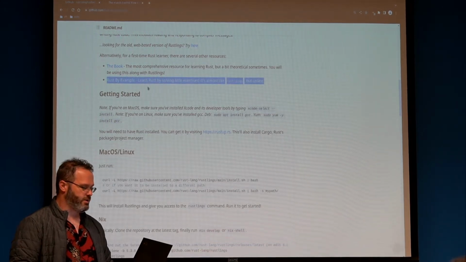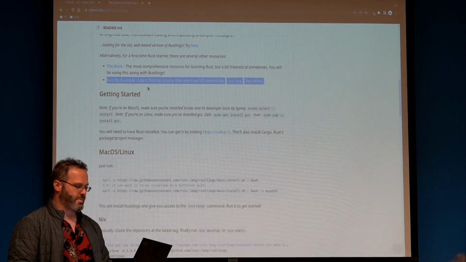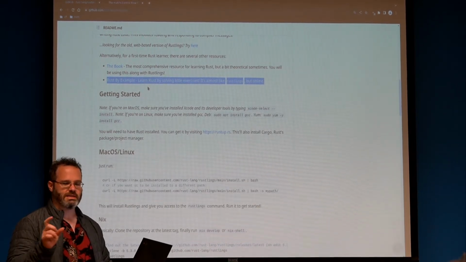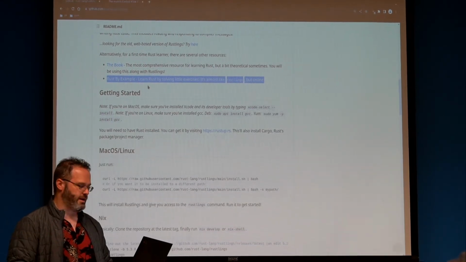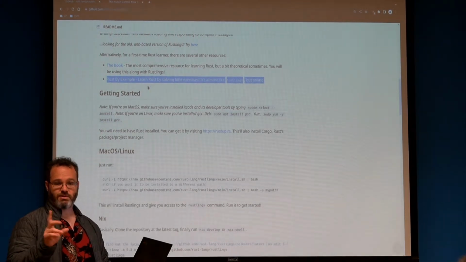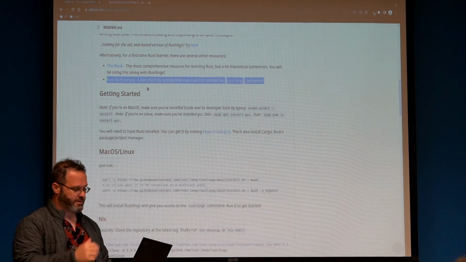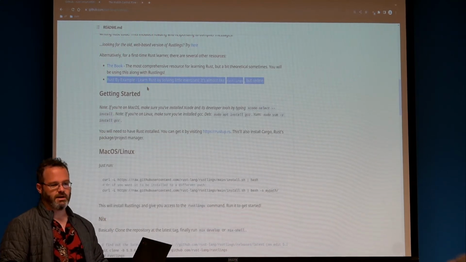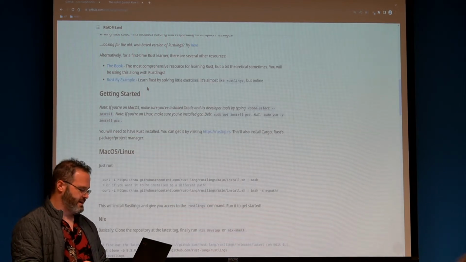The other one is called Rust by Example, and Rust by Example shows you everything with little examples, rather than telling you theory and teaching you. A lot of people learn by that method. It used to be called the cookbook method. You see little recipes. Now they call it by example, which is probably more accurate. There's also another book for advanced, if you don't want to spend $50: the Rustonomicon, and there are others.